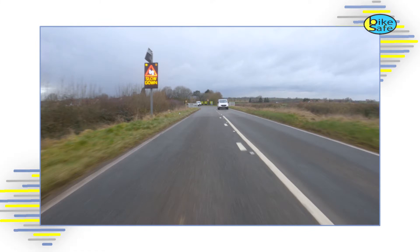Remember the principles: maintain a positive throttle to obtain a constant speed around the bend. Can you identify the limit point from this distance? Although it's not yet clear you can certainly identify where it will be, and as we get closer it will become more obvious. How many vehicles can you see in this picture? Hopefully you can see two. The second vehicle on the bend is almost side-on to us at this point, which provides some valuable information as to how sharp the bend is.